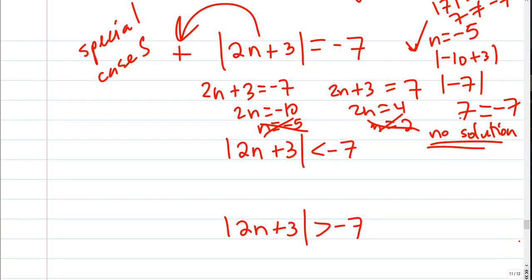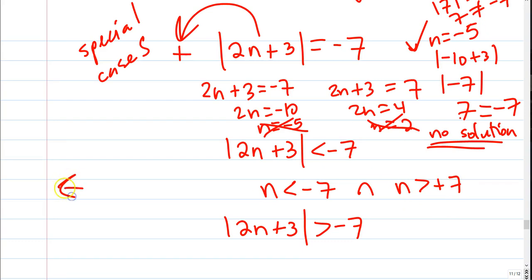Well, what if it were an inequality? Well, this would just solve to 2n is less than negative 7. I'm sorry. Be the same answer, just an inequality. N is less than negative 7. Less thans tend to be ands. N is greater than positive 7.